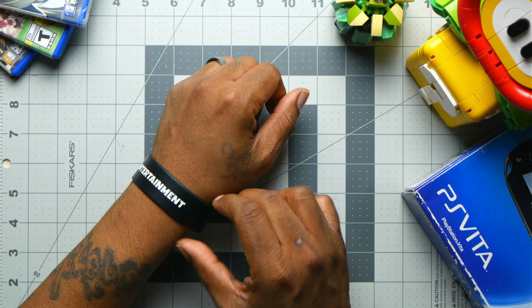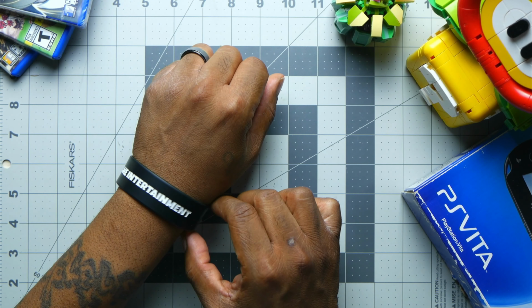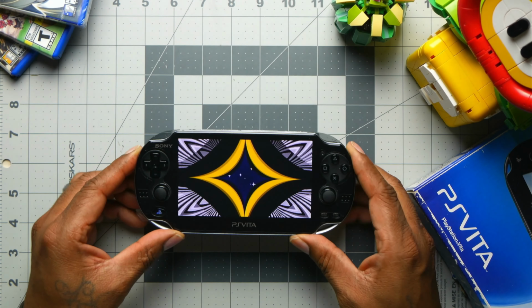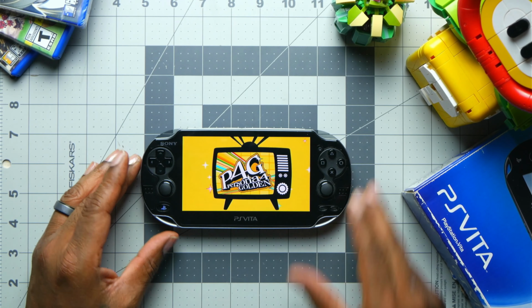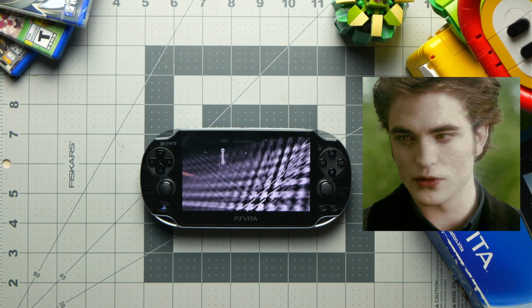Because in a lot of cases, more than likely my greasy finger, that's why in my last Vita video I used gloves to keep from smudging. It's like I dip my hands in hair grease and have you guys think this Vita is turtle wax. Dang, I know you guys want to see this handheld in good condition, but not Twilight Edward glistening.